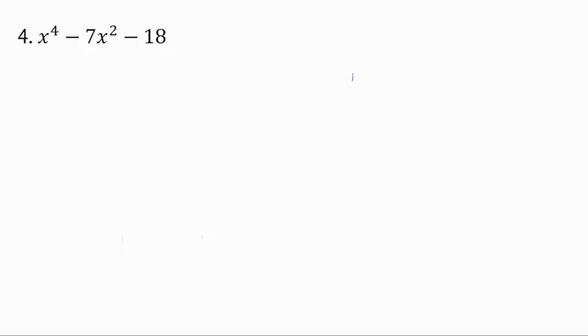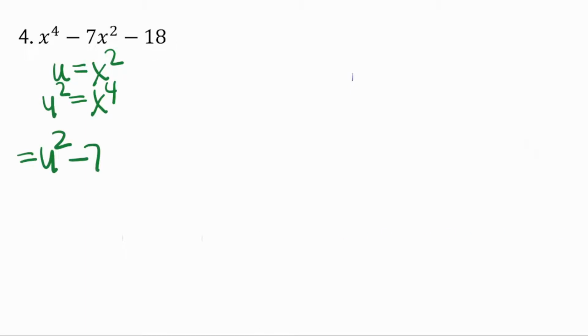Alright, this next one is with this pattern where it kind of looks quadratic, but it's quadratic in x squared. I'll use u this time since there's been a lot of t in this quiz. So we'll say u equals x squared, and x to the 4 will equal u to the 2. So this is u squared minus 7u minus 18. So I need to think, are there two factors of negative 18 that add to negative 7? Yeah, I wasn't seeing it, but, oh, okay, yeah. Negative 9, positive 2.